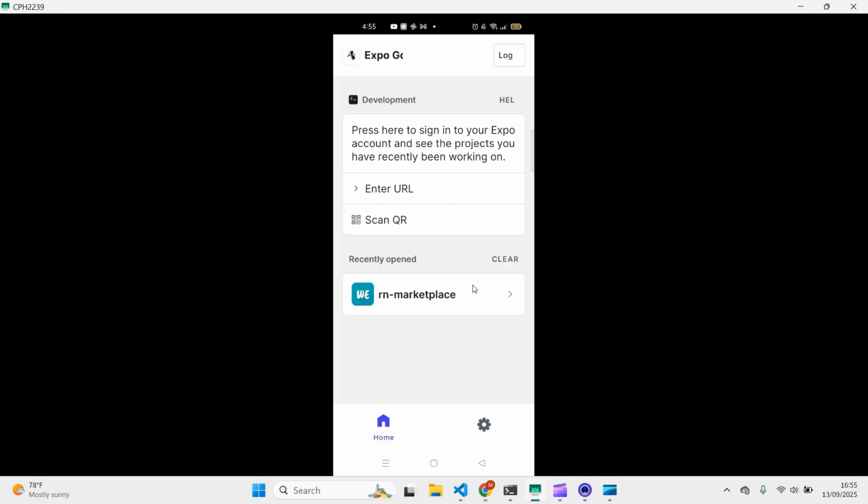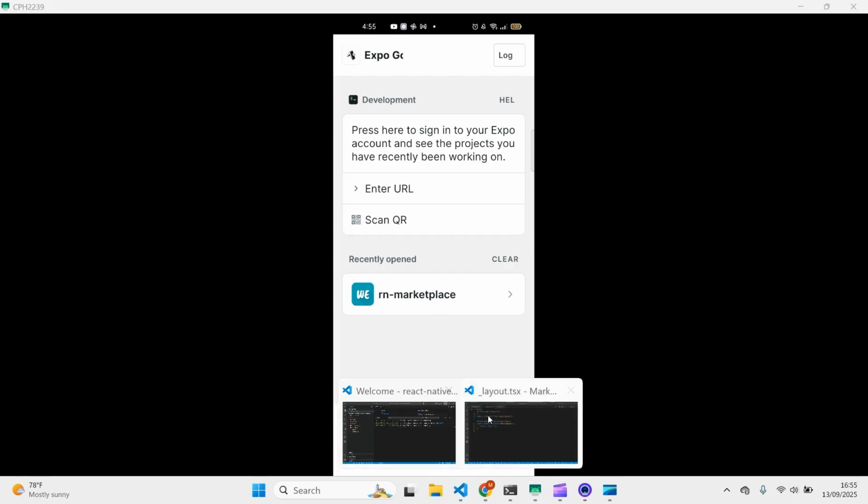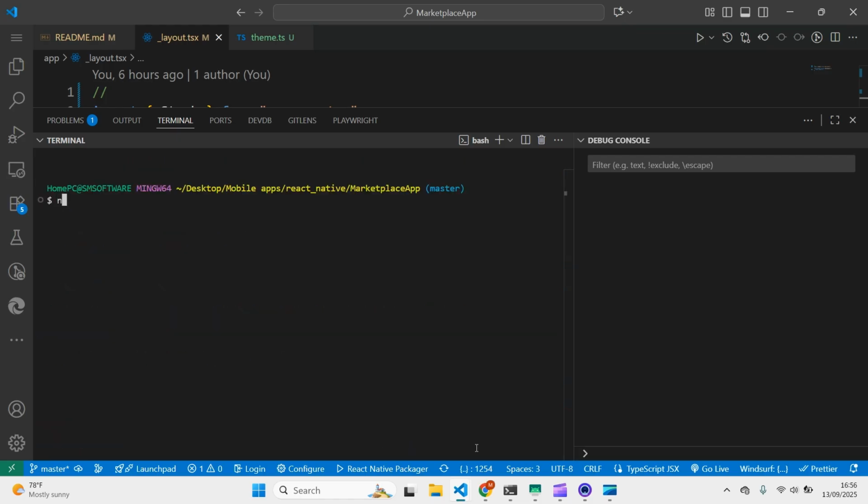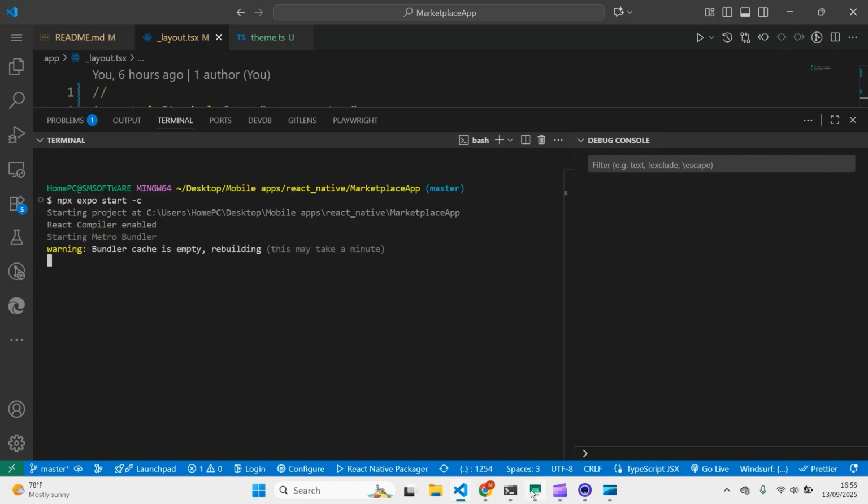We want to start this app also so that we can see what we have so far. To start this app, I can clear this and just do npx expo start -c to clear the cache. This will start the app.